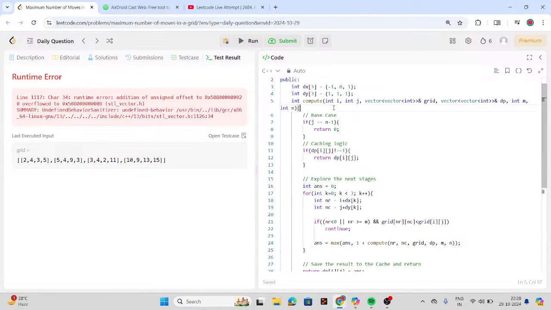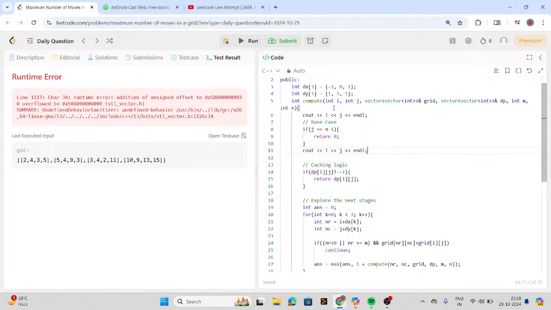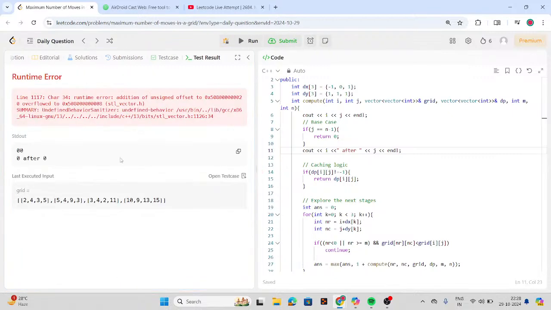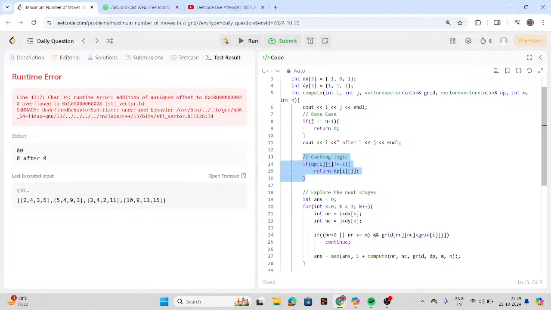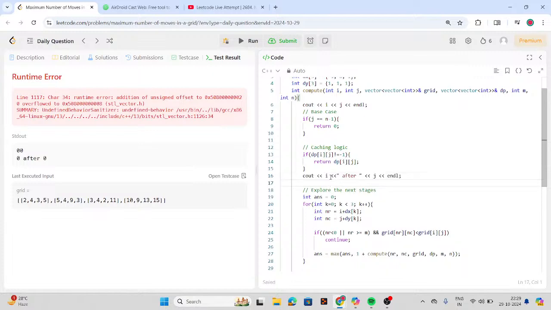Okay, so the thing which I'm interested in printing is the i over here, and the same i over here, with one thing added after here. That will just let me know what happened with the particular call. Okay, so we started with 0 0, and then we have 0 after 0. After that, this was hit probably, and so I still need to find out where the error is. I just have to paste it and check.